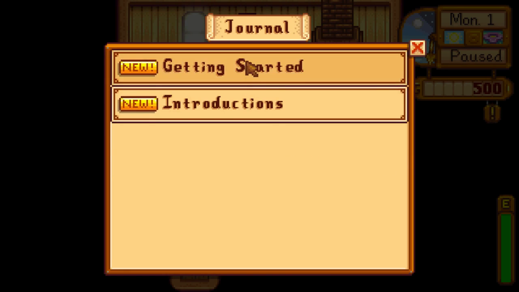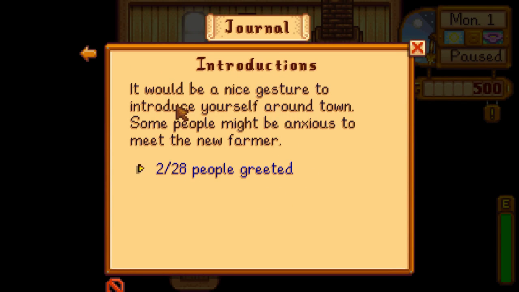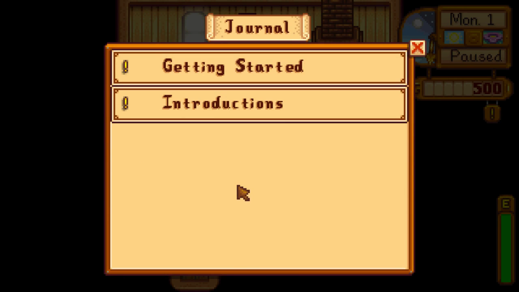Journal. Getting started and introductions. If you want to become a farmer, you have to start with the basics. Use your hoe to till the soil, then use a seed packet on the tilled soil to sow a crop. Water every day until the crop is ready for harvest. So we want to cultivate and harvest the parsnip. Introductions. It'd be nice to introduce yourself around town. Some people might be anxious to meet the new farmer. 2 of 28 people greeted.